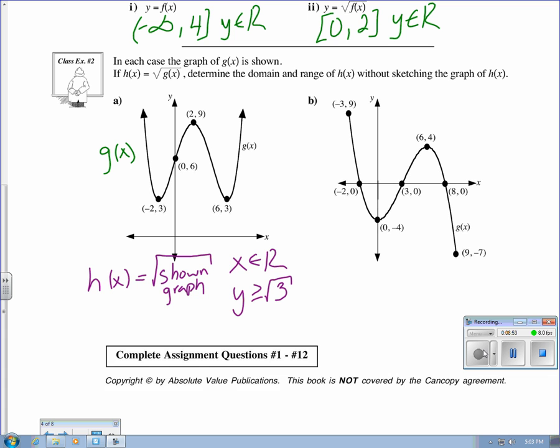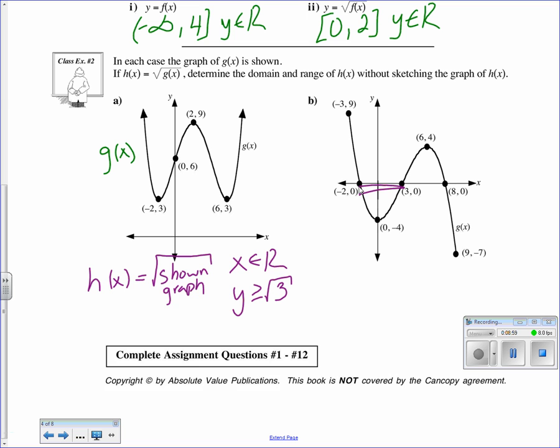And taking a look at the second graph that we have, I end up having to disregard anything that has a negative y value. So my x's look like they can go from, and remember, look at those endpoints, they're not lines. So my x's can go from a square bracket of -3 to -2, and then I can't use x values until I hit 3 to 8. So those are my only possibilities for x. X can run from -3 to -2, and then from 3 to 8.